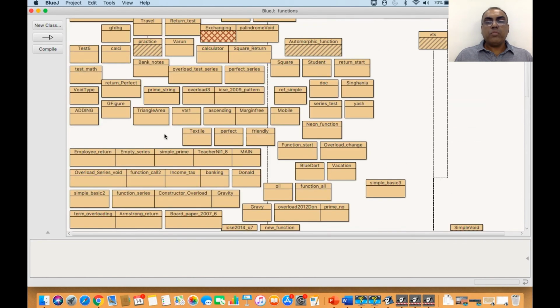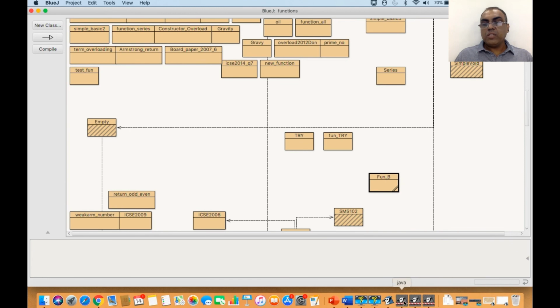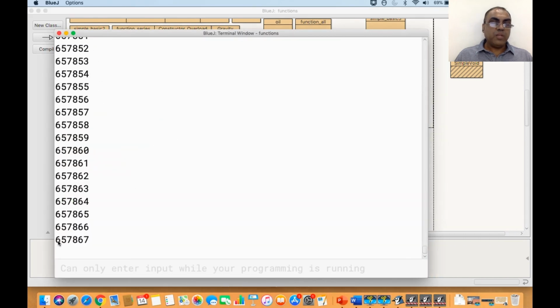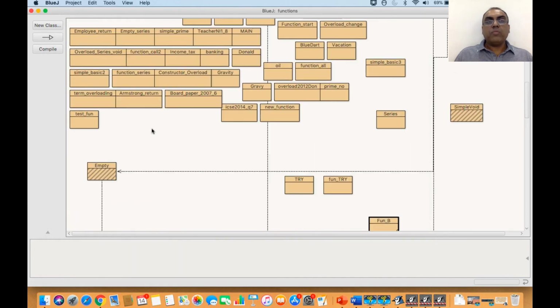If I go to the main program, I think this program has finished running. So let us see what has come. I don't remember what number I put, but this must be the number I input. And if you look at this, here is your 1. So this is the number that I input. Alright, now the circle.